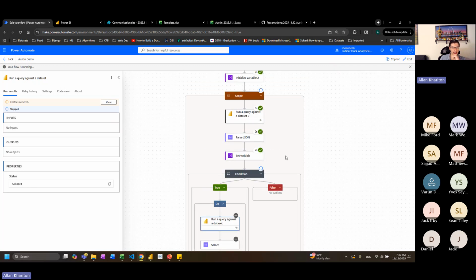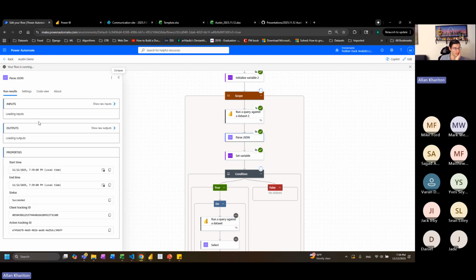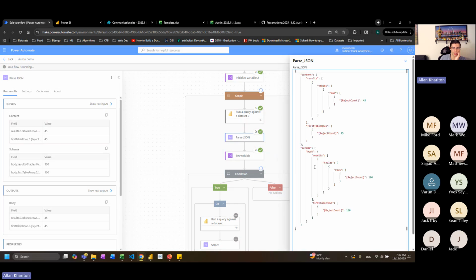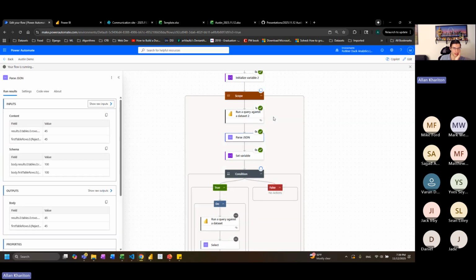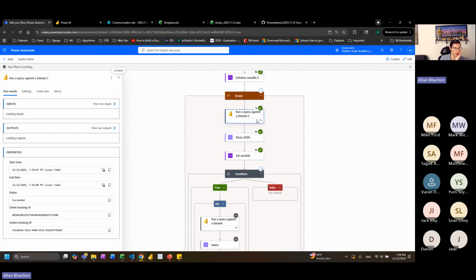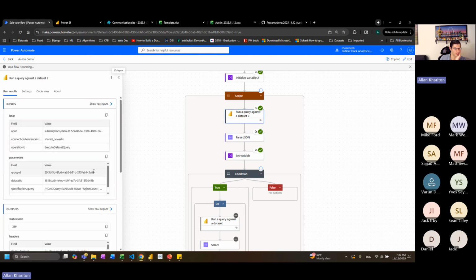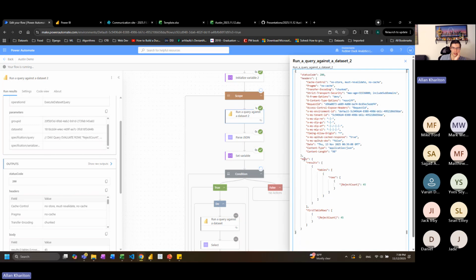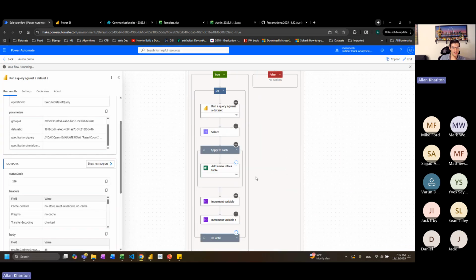And while it's actually running, I know I promised you to show you how you can see that schema. So if you wanted to see the schema that we used again for this parse JSON, that whole body item here, all you have to do is go to the outputs of your query run. You can go to show raw outputs, and you'll see you want to grab this body at the very end. It's going to look the exact same every time if you've only got one row of data. And so you can just copy and paste this if you ever forget or you need to look it up again. But in any case, this should be running.